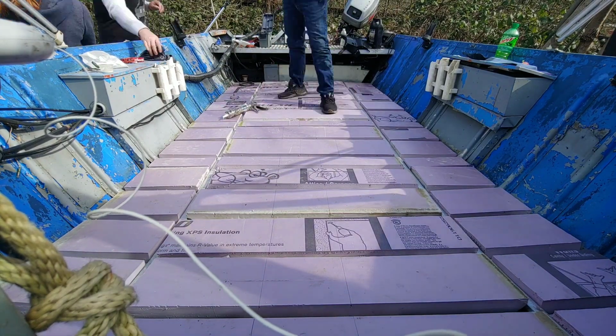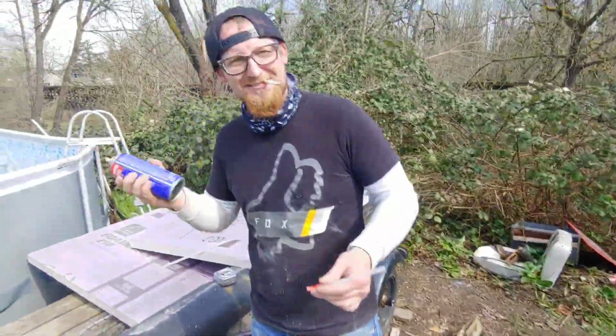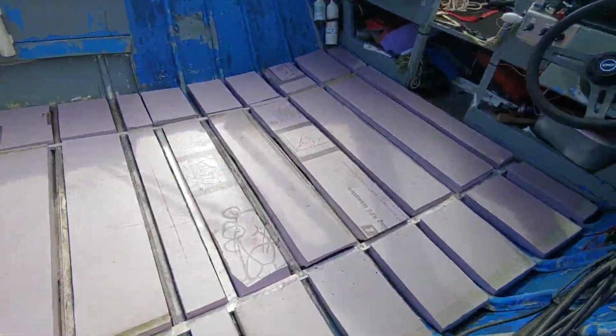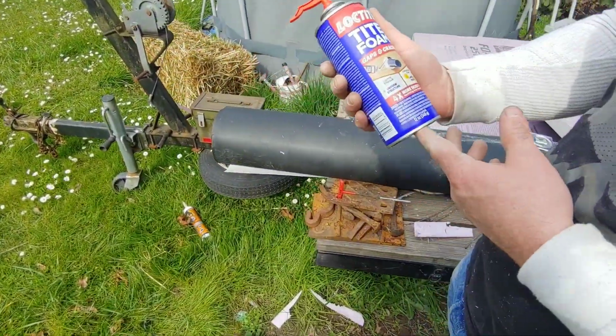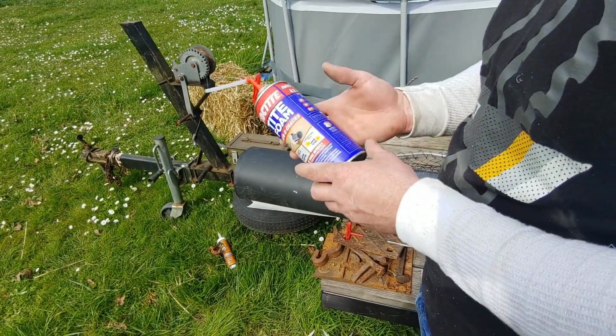Oh my God, what a mess. Wrapped up. So, foam is in. Next trick, what do you got there? Got some spray foam. Okay. Tight foam, Loctite. It's four times more dense than regular spray foam.